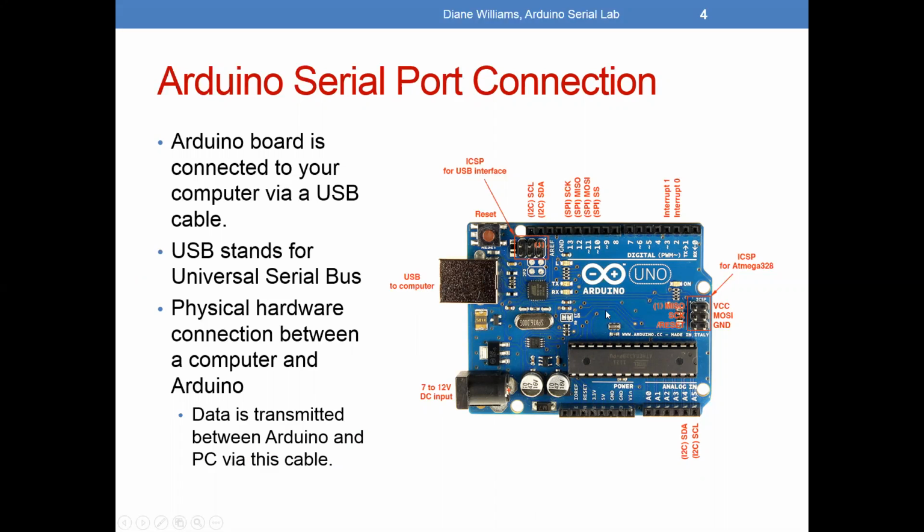Notice with the Arduino, we don't have any sort of output screen. If we don't attach special hardware, we don't know what's going on when our program's running in here. So serial communication can be used for debugging. It's also used to transmit information to other programs that might act upon that information as well. So we'll see examples of that in our future labs.